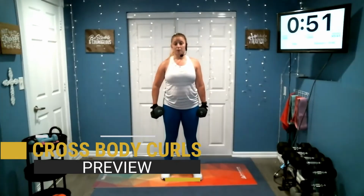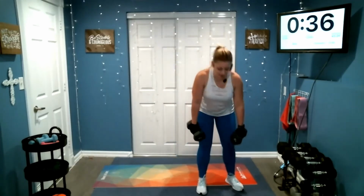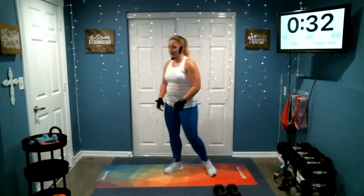We're gonna do crossbody curls for our first move. So pull that arm across the body, tapping that chest or collarbone, bringing it back down, taking the other arm, crossing, and you just continue crossing the body there and go with something heavy to medium heavy. So I can't go as heavy as I could for my back as I can for my biceps.